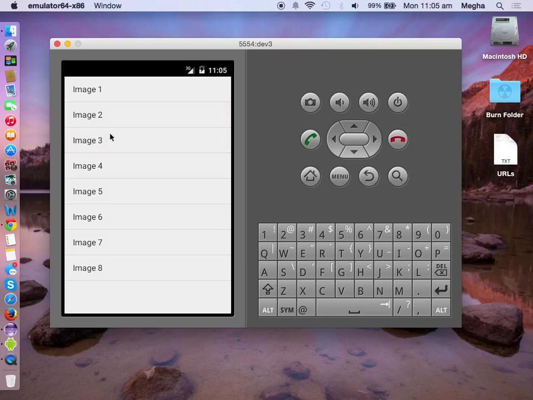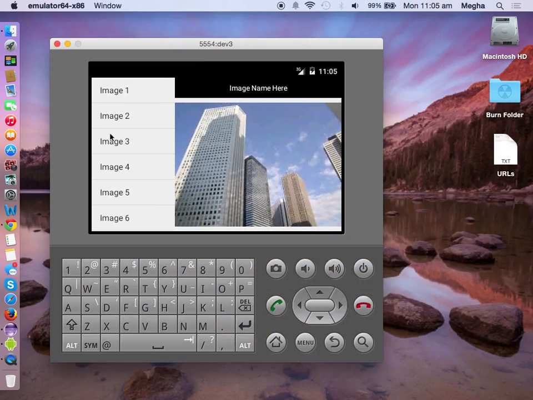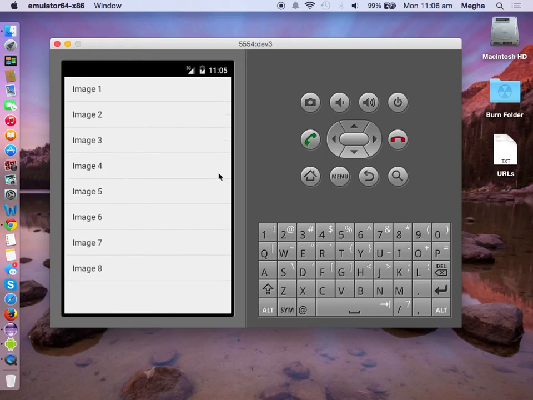Let me switch back to landscape. If you notice in landscape, the list went to the left and on the right the image came. It means it loaded a different layout when space is available, and it loaded two fragments side by side because right now the layout is in landscape. I have space, so twice the width has been given for the image and one part of the space has been given for the list view. How to handle the callbacks, that's a different story. We have to see them. But shifting between them gives me a clear idea.